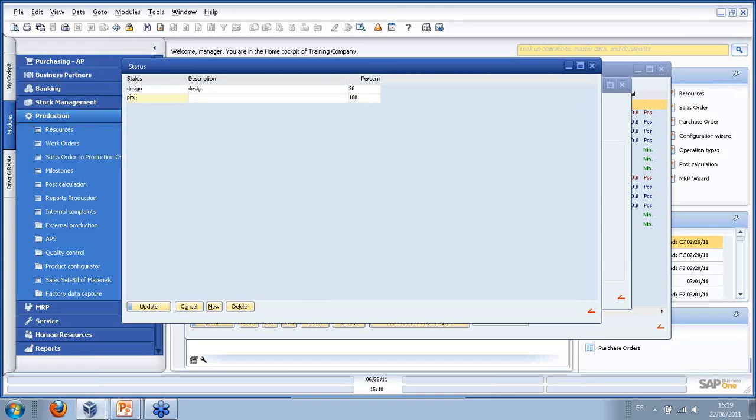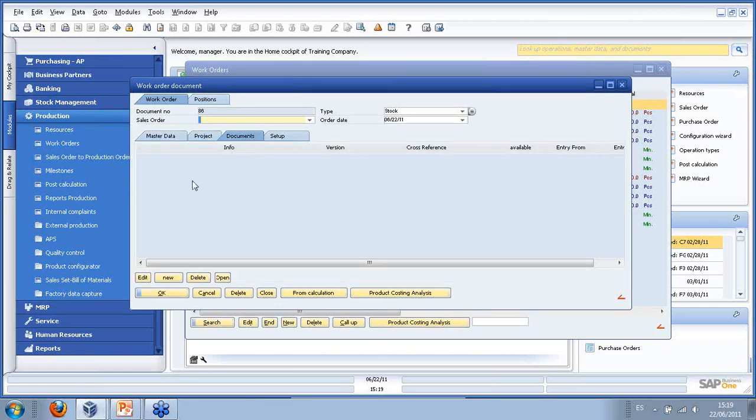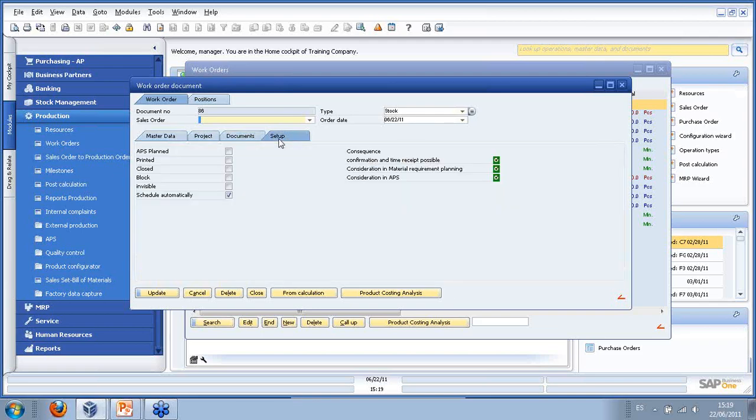The second is production, and then we are at 70%, and at the end there is installation, and then we have 100%. We completed the project. Okay, so then you can set up different project statuses for each work order. Then you can use this for reports and so on. If you would like to add or relate any document, you can do it from here. And in the setup, most of those fields you can mark or not select.